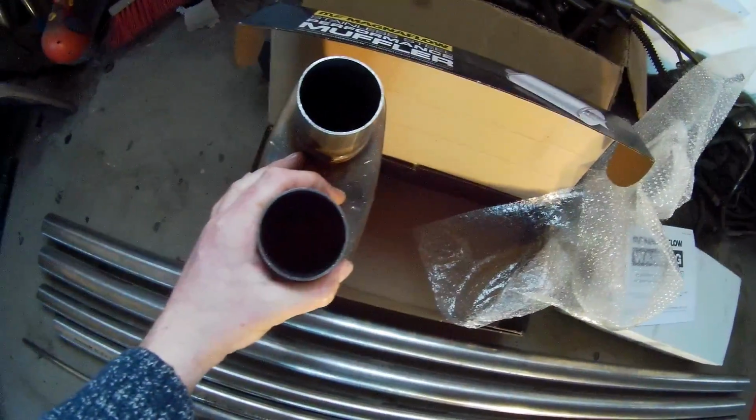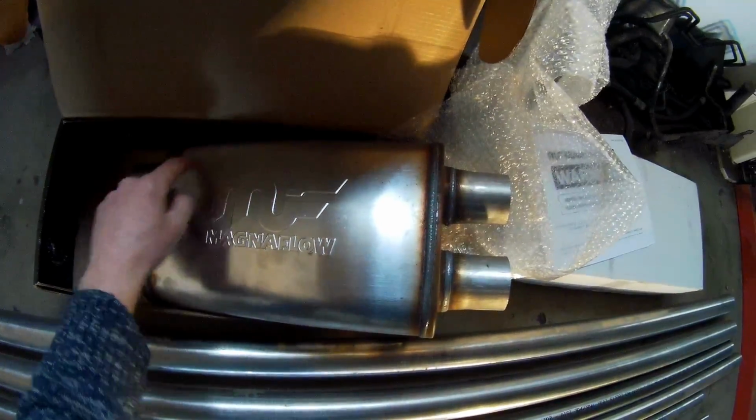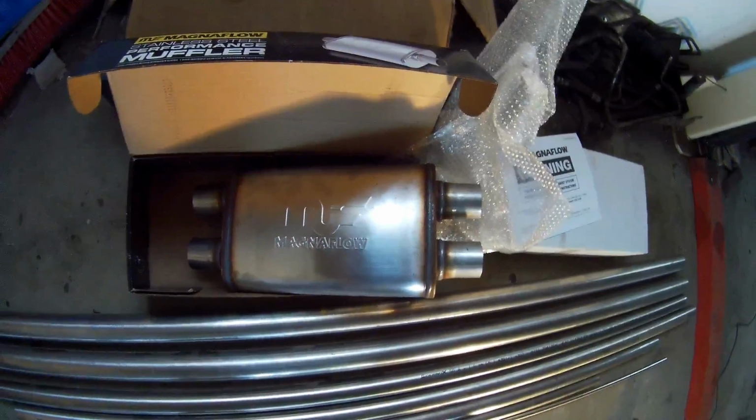So this is an X pipe damper. I don't know if you can see it. I don't think you can see it, but it's like this. There's a cross in it, so it's open in here. So that's for lower RPM. I thought that for lower RPMs the torque delivery is better in the engine. So then it will go with two separate pipes to the back.